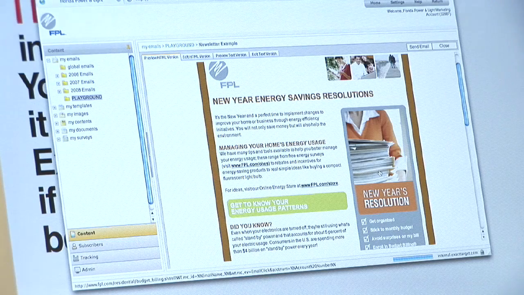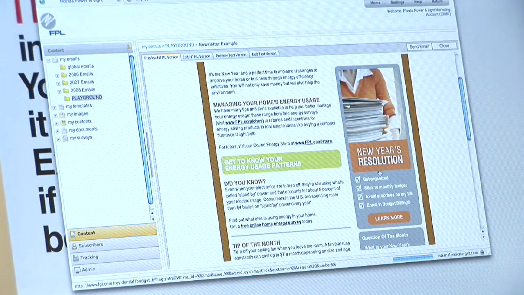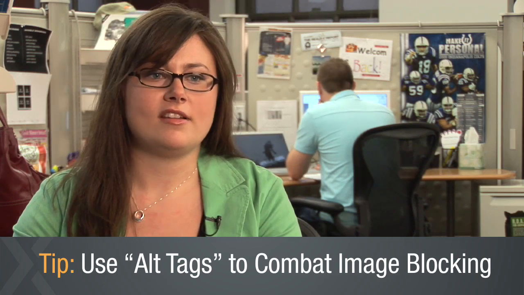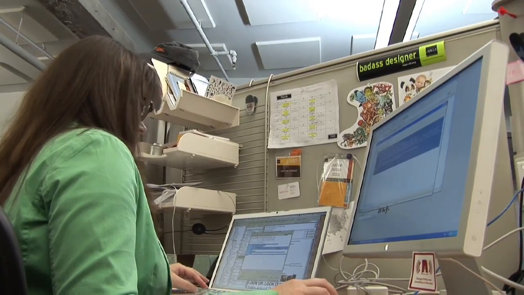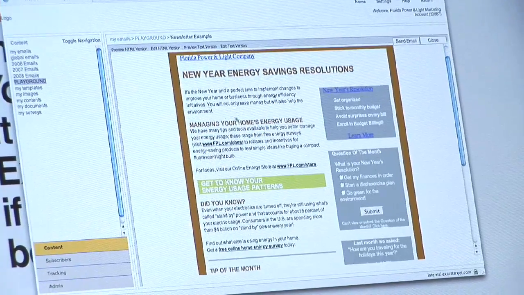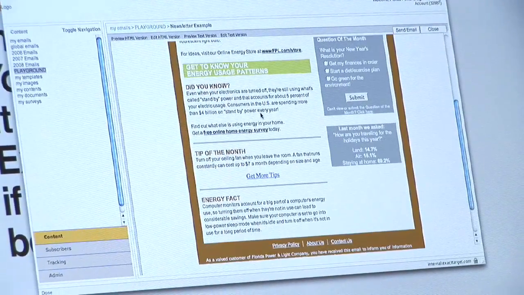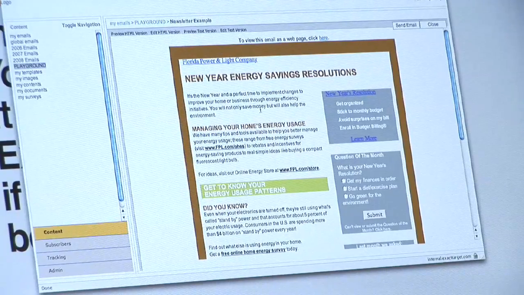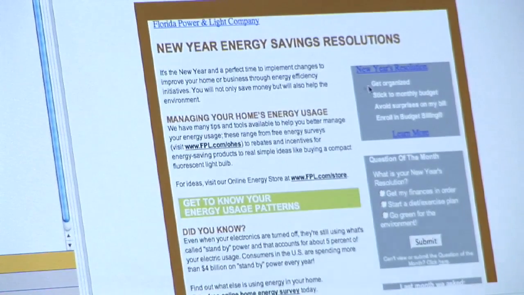It's really important that your email stands alone without the use of images. A lot of email clients are still blocking images by default these days, so your email really needs to be readable and stand alone without the use of those images, or if images are disabled. If you're going to use images, it's also really important to make sure you include alt tags. For example, if this is that same email with images disabled, then you can see the main message still comes across loud and clear. The images aren't necessary in order to convey the message of this email. You can even see the alt tags are appearing in the place of some of those images.